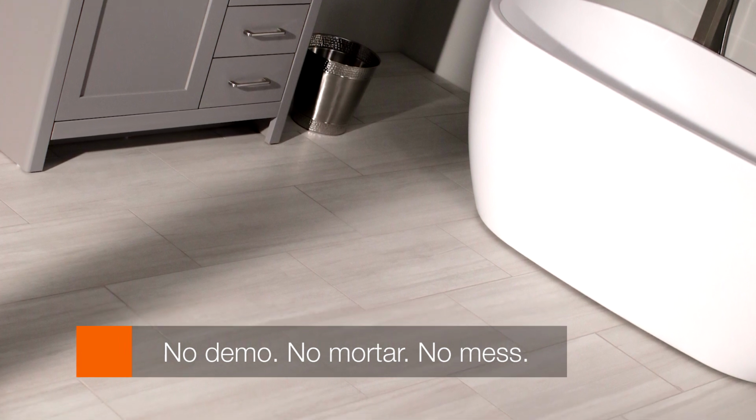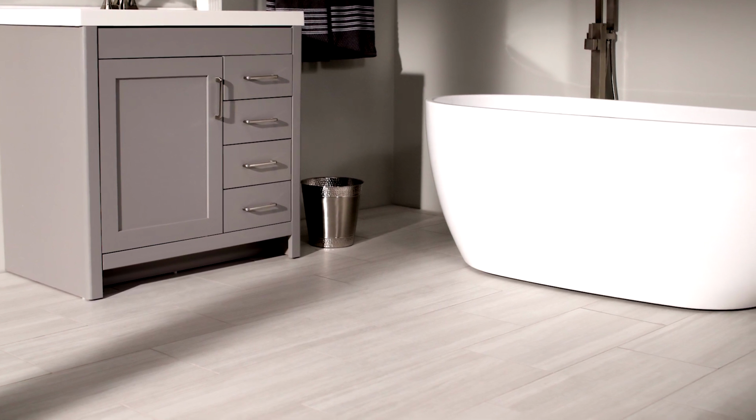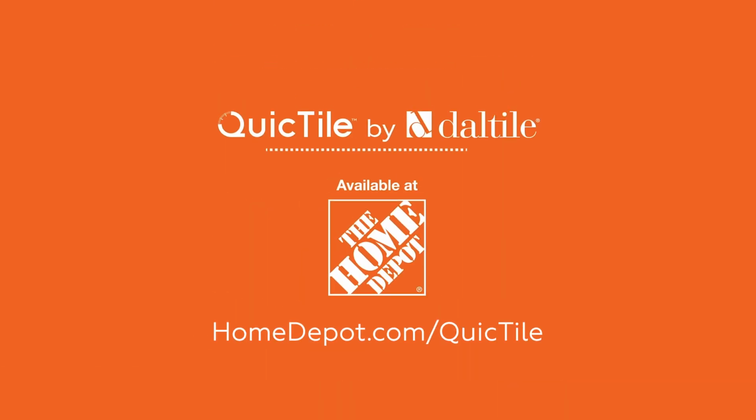You get a beautiful premium floor, real porcelain tile, with a fraction of the effort and a fraction of the time. You might even have time to install the plumbing and probably get a start on cleaning that garage. QuicTile by Daltile. It's tile reinvented.